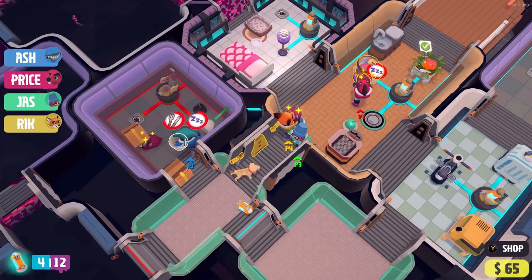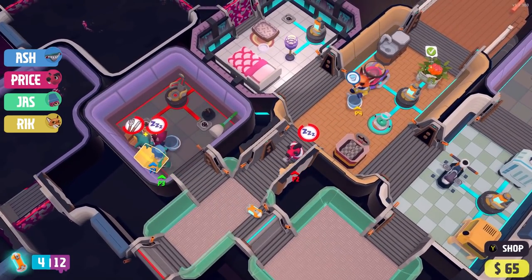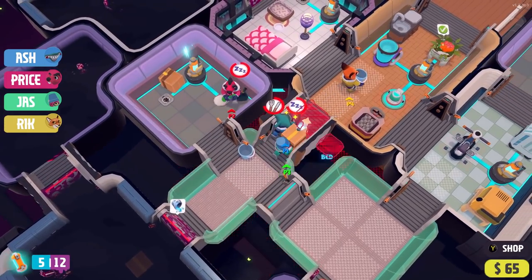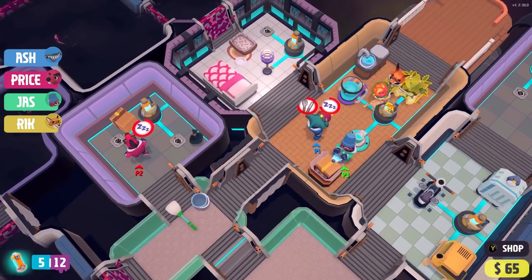All right, I'm grabbing the last alien. Oh, come on. There's one in there with him. Grab him. You got it? You got him. Okay, I got the battery. Oh, we got another bed. I'm going to sell this bed. Yeah, sell it. You don't need two beds.